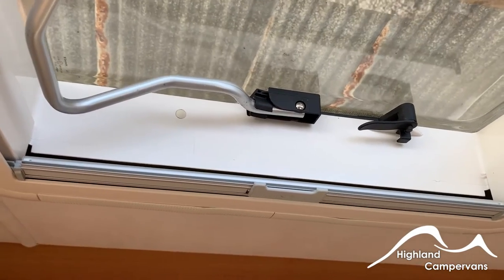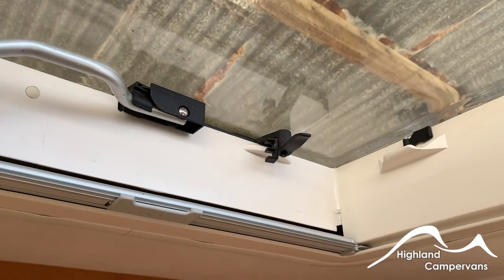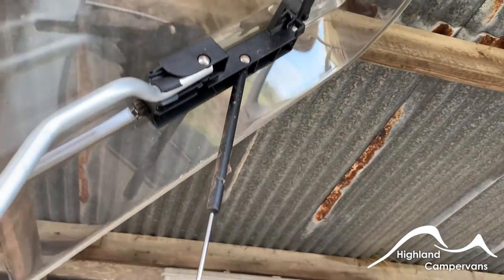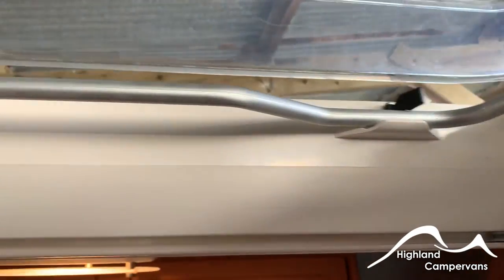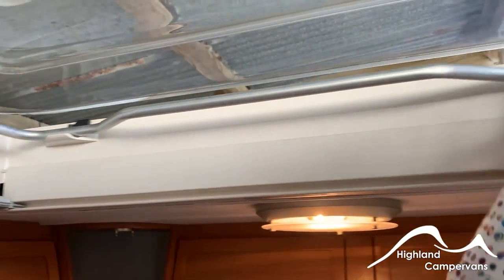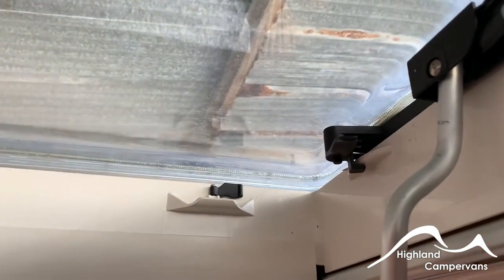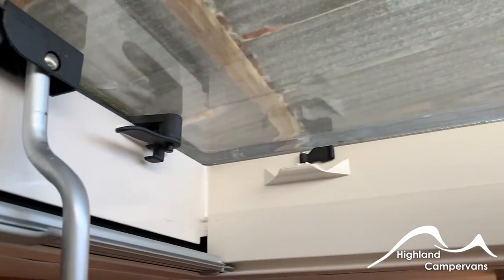Your Heki roof light is similar to the main windows — it has an additional little knob you need to push in to release the latches on both sides. Push up firmly and the whole roof light opens to around 45 degrees. The handle can be disconnected from the roof light, brought down and latched onto the inside shelf, giving you about a four-inch gap at the back of the roof light to stop it potentially blowing up. Before fully closing the roof light there's a bottom position on that E bracket giving a small gap. If you're travelling, make sure the roof lights are secured down into the lowest possible position before departure.